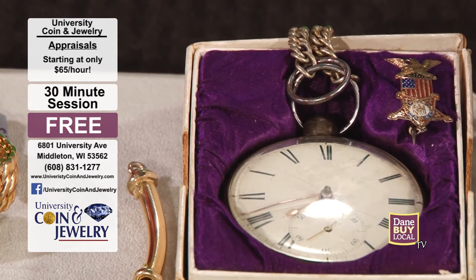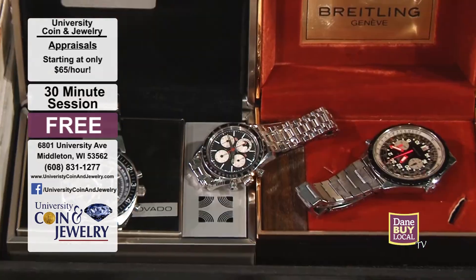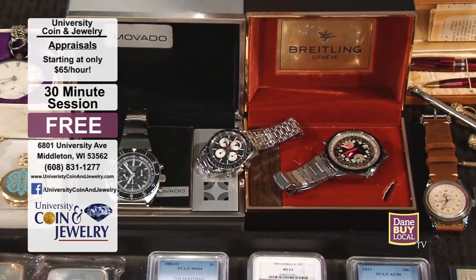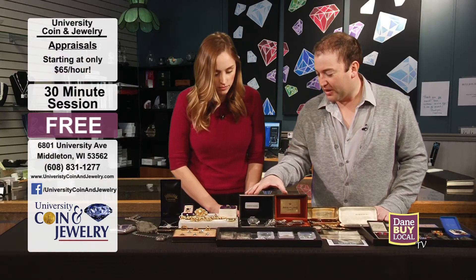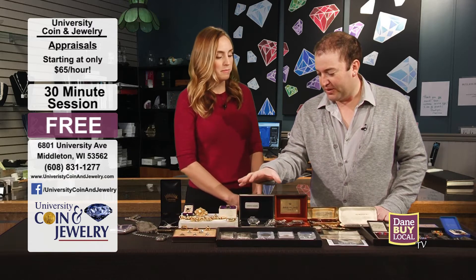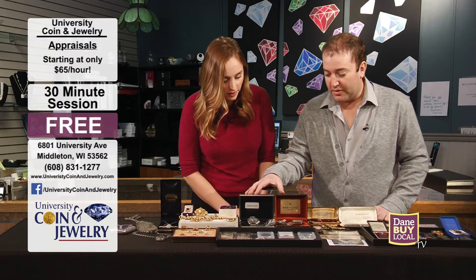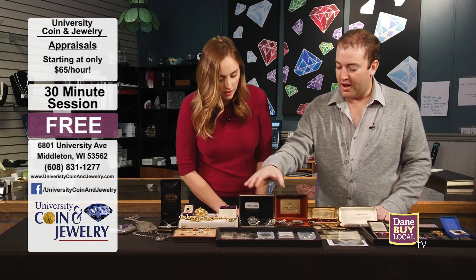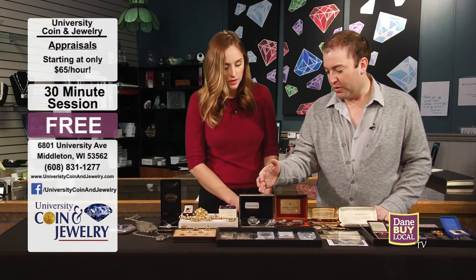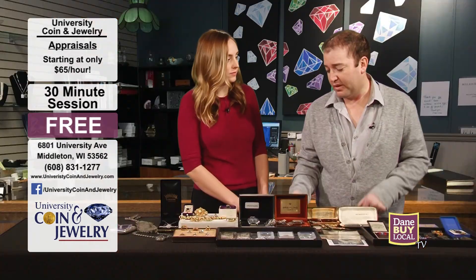We deal in old pocket watches. This one here was from the Civil War era, 1860s — it's super old. This one here is turn of the century, made out of 18-karat gold. They're worth in the hundreds of dollars. These are all watches that grandpa or dad could have bought in the 50s or 60s for $100, $200, $300 a piece back then. A couple of them are even in the original boxes. All four of these watches I brought are worth $4,000 or $5,000 or more — there's one that's worth $10,000, and a guy could have bought that in the 60s for $300.